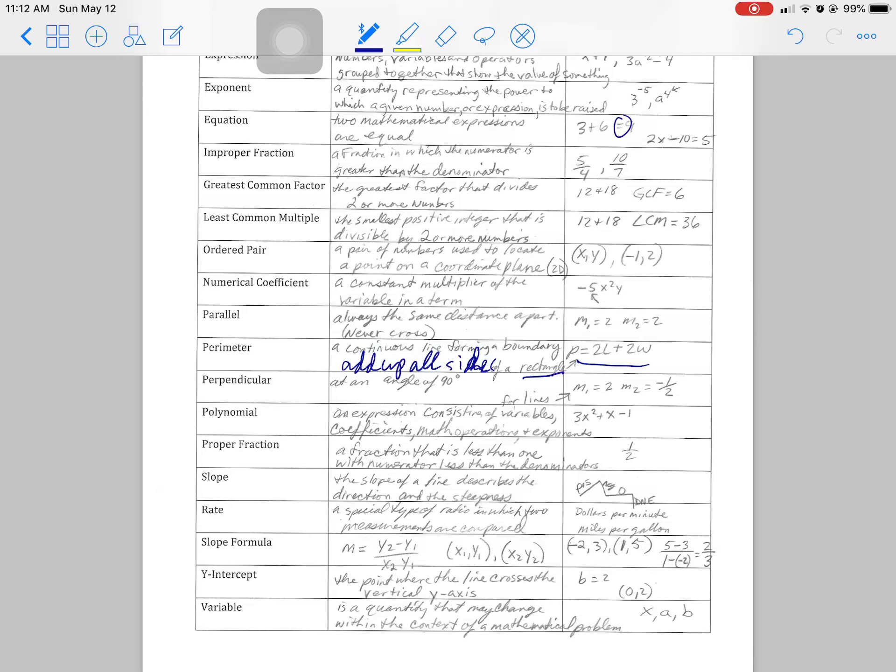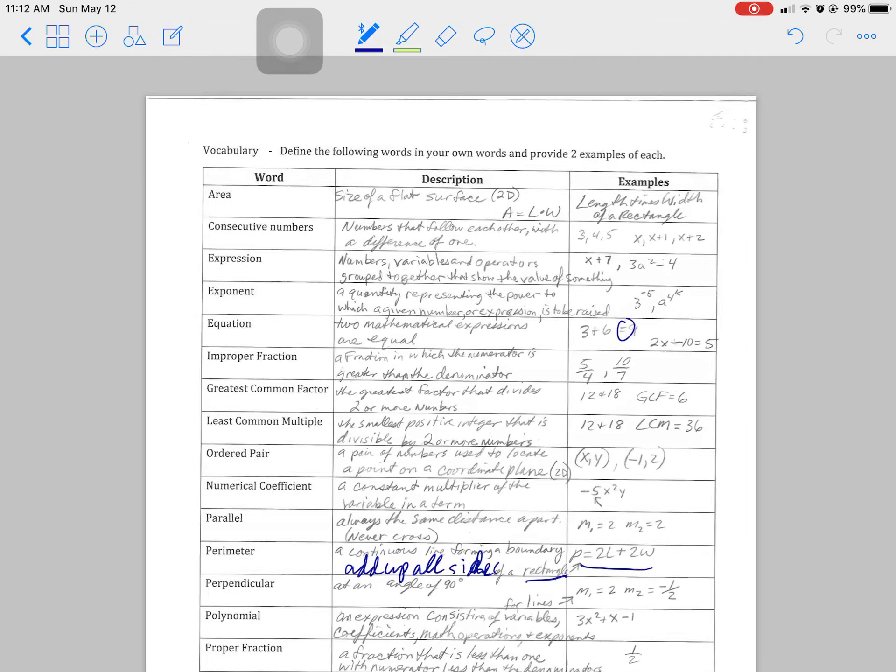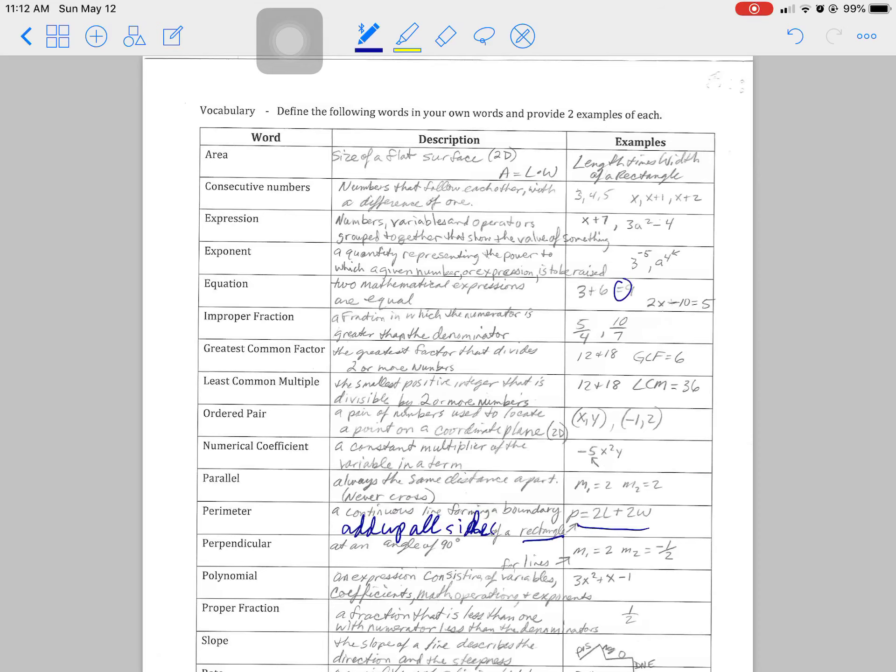So that way if you have like a triangle, you would add up all the sides to get its perimeter. I just happen to pull the example of a rectangle. Perpendicular lines. We talked about that in proper fractions. Proper fractions. One half. That means the number on top is smaller than the number underneath. The numerator is less than the denominator. Slope, slope formula, y-intercept, variable, greatest common factor, latest common multiple. I think they're pretty explanatory. So just look through those, please. Good luck on the final.